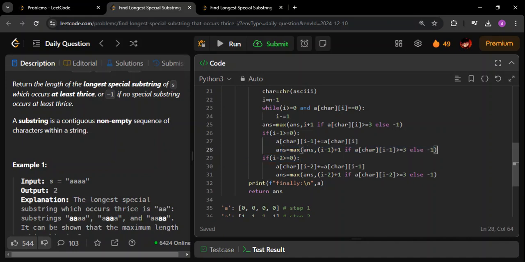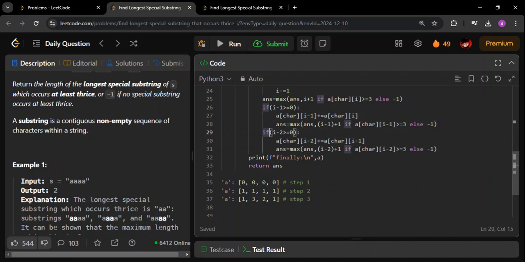That is to check whether it is greater than or equal to 3 or not. If it is greater than or equal to 3, that particular thing could be considered for the answer. You have to do the same thing, I minus 1 plus 1. Remember what I did? To the index, I'm doing a plus 1. Similarly, here the index is I minus 1, so I'm just doing a plus 1 to it.